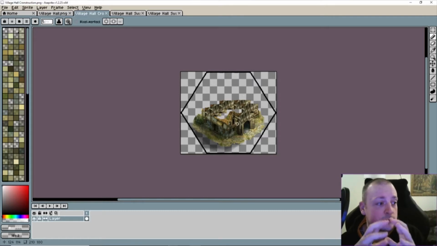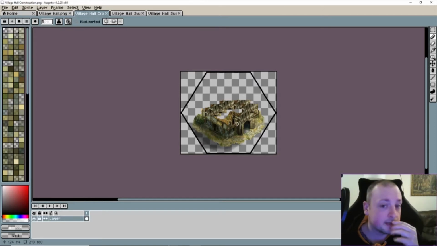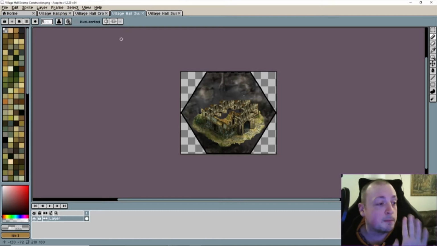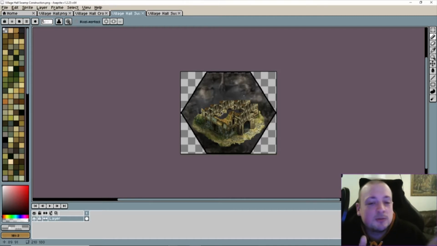That's too much for a small indie developer like me. But what I can have is an under construction sprite with the building half finished, and that just helps the player visually. There's still construction going on here. So I created that. I then pasted it onto each of the different tile backgrounds. We've got the generic versions. So this is the one. This is a village hall that's being built in a swamp. Does it make sense? It kind of works. It's a bit weird the way it's hovering, but that's just an artifact of a different way the art's been done.